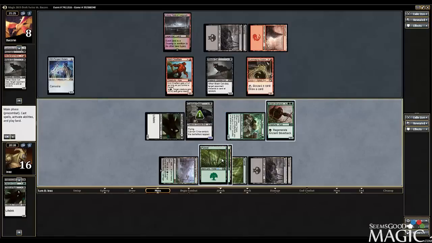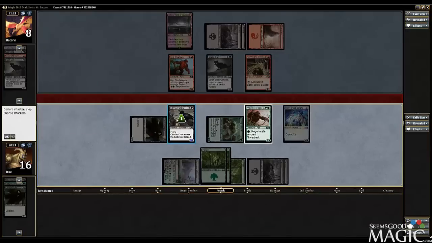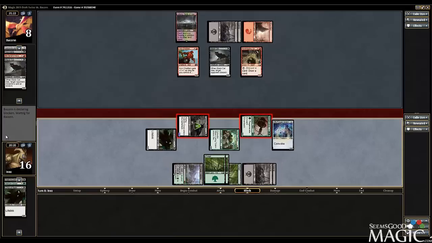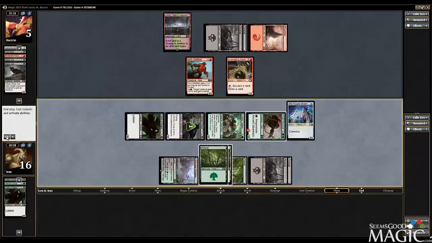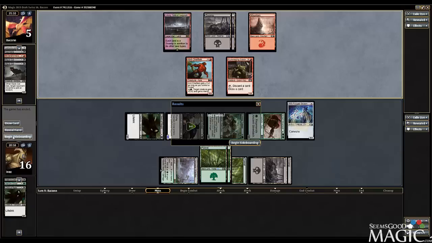So we got double regen mana on our Silverback. Then we'll powerhouse in with Crow and Silverback. Chump blocks, understandably. No discard, irrelevant, and pass. All right, swift beatdown. Very, very satisfied with how that game went down.